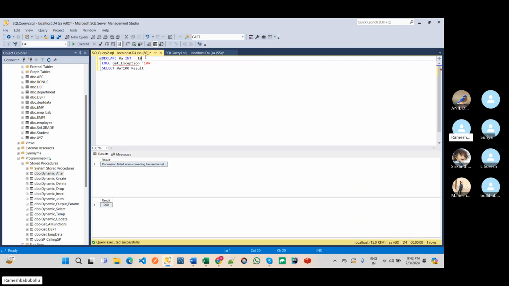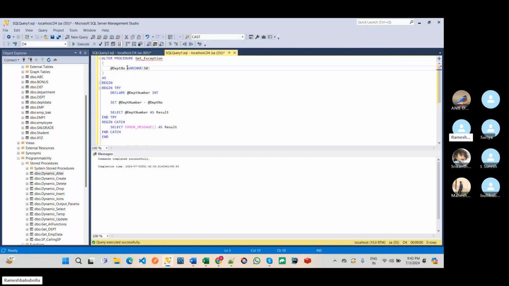So when I am passing 10A to that procedure, it is allowed at this point. Why? Because the data type is varchar 50, and the dept number is integer data type, and we are trying to make it equal to the dept number. 10A is not equal to an integer value. That means the integer data type will not allow that string value.